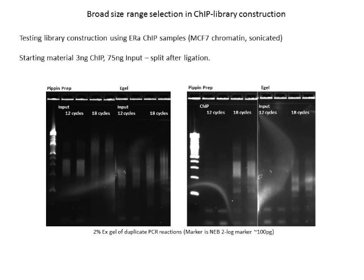And you can see that the input is amplifying well at 12 cycles because there was more starting material. At 18 cycles, it already starts to have a little bit of a problem from driving the PCR too far. And in the eGel, likewise, it's working fairly well at 12 cycles. You can actually see if your screen is good enough.